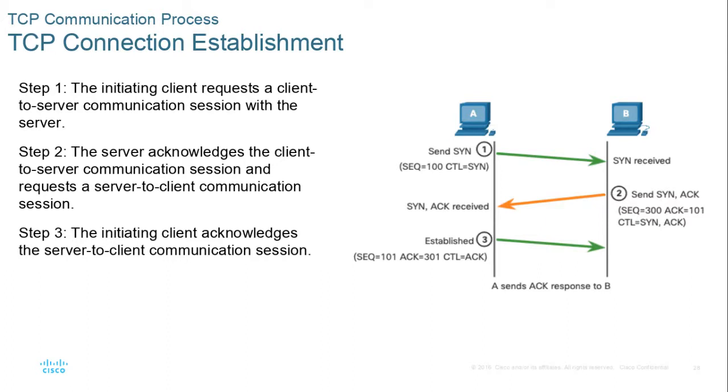This is called the three-way handshake, the TCP three-way handshake. Now we can start actually sending the data back and forth. We have established that A and B are able to talk to each other. And we've also set up our initial sequence and acknowledgement numbers so that no matter how much data we need to send, the sequence and acknowledgement numbers will make sure it can be put back in the right order when it's received at the receiving workstation.